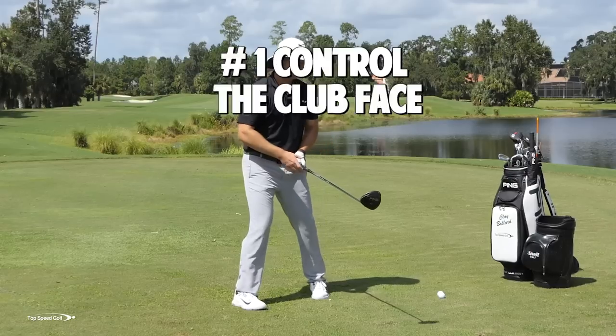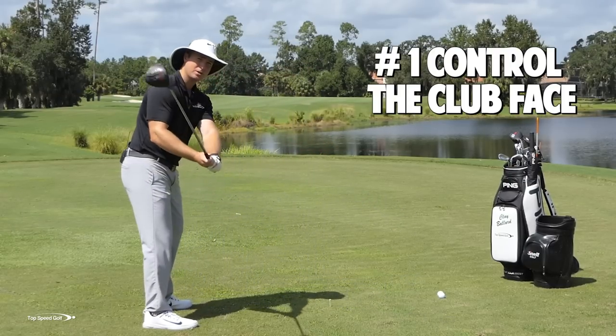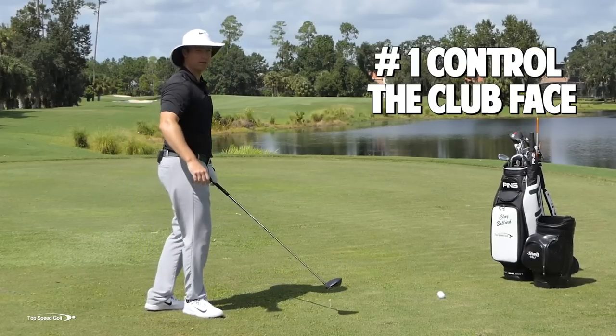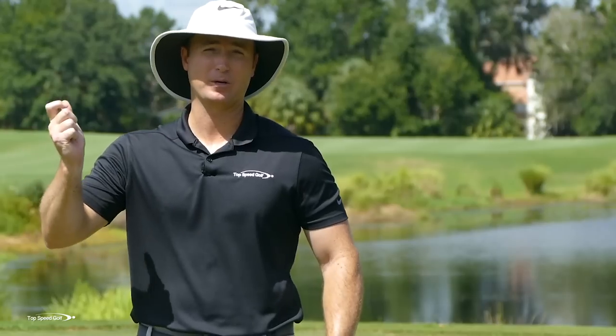So piece number one is going to be controlling the club face. You remember that I said when you're coming over the top, traditionally you have to have that club face open to be able to get that ball to start toward the fairway and not go way left if you're coming over the top like that. So you're very used to having the face open.